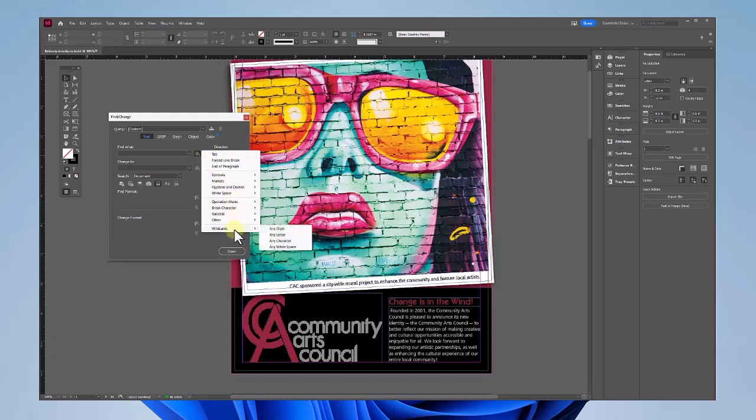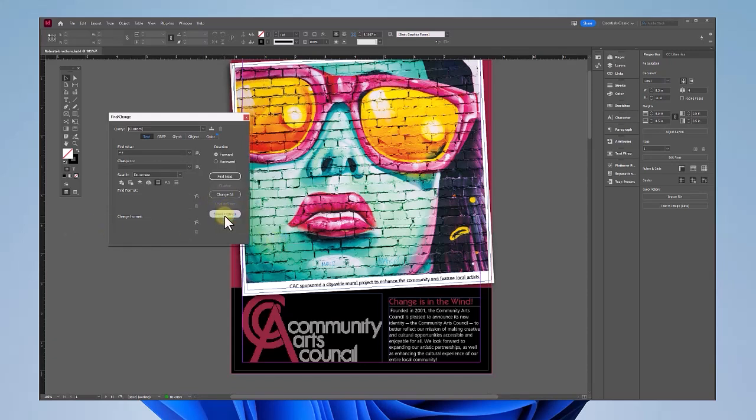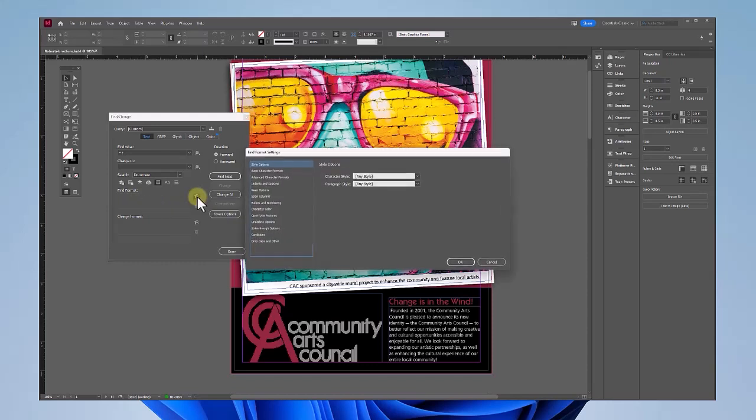We're going to go down to wildcards and say any character. Now you may need to click right here. If it says more options, click that to open it, or it may already be open for you. So right here you're going to tell it what we want it to find. So click specify what to find, that little click there.